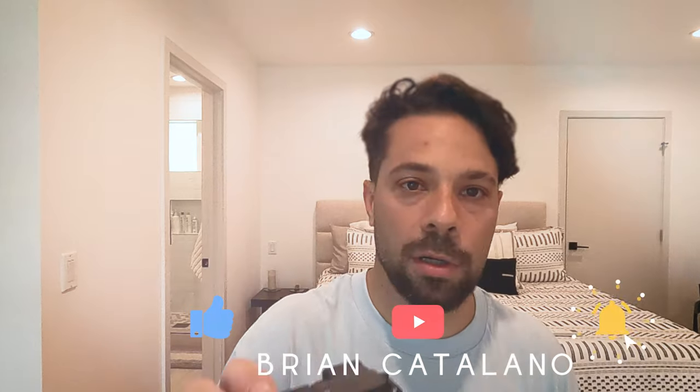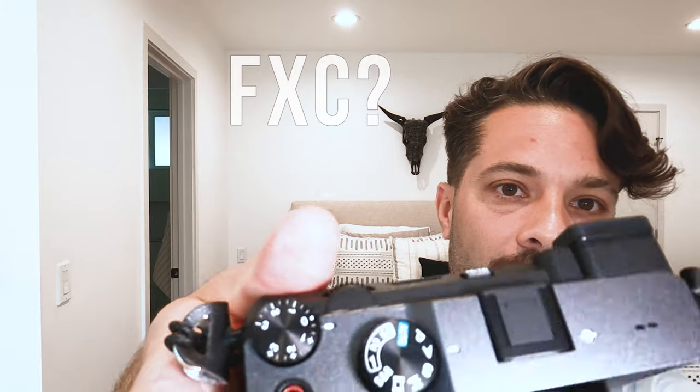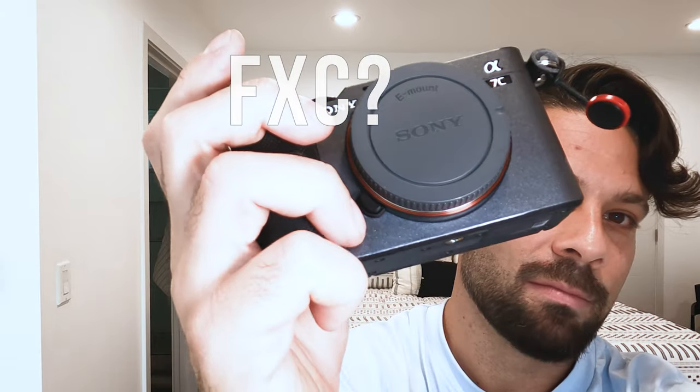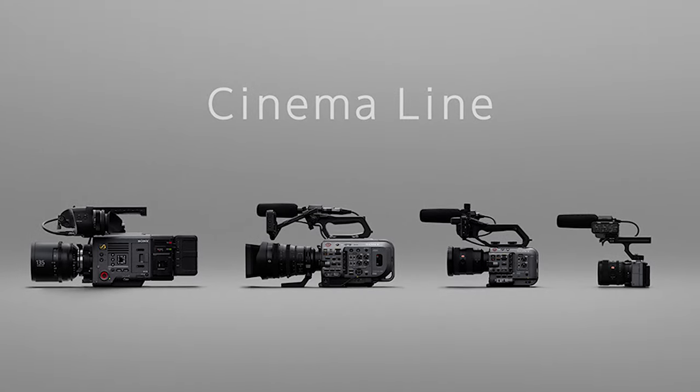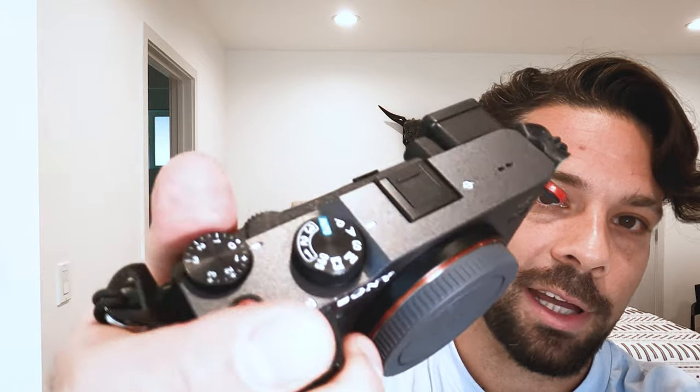Hi, my name is Brian Catalano, and I'm going to show you how you can turn your Sony A7C into the FX3. So you see this finish now? It is a stealth gray, that matte finish that the cinema series of FX3, FX6, FX9, Venice all have. And I got that by using the Alphagvrd stealth gray vinyl wrap.